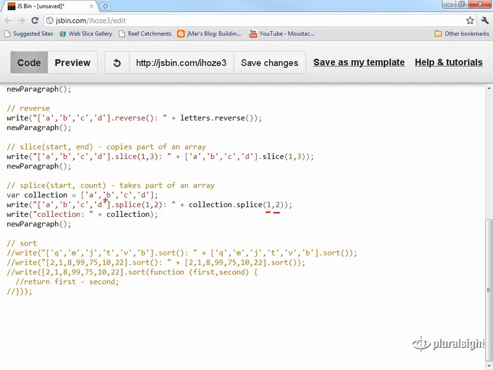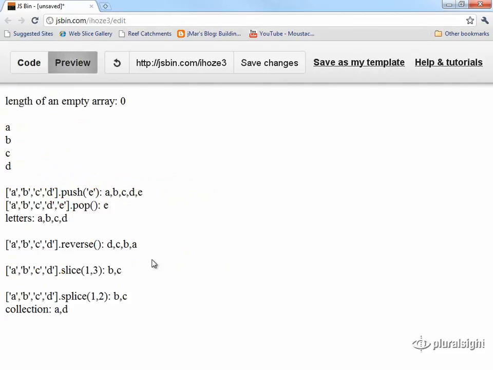So the character with the index 1, I'm going to start with B and take 2 characters, so that will be B and C. So those 2 characters will be removed from the original array collection and returned. So if I run that, we get the 2 characters that have been removed, and the remaining characters in the array A and D.